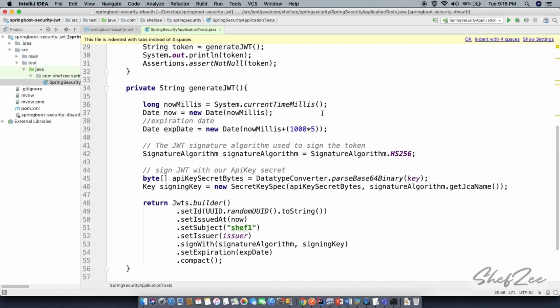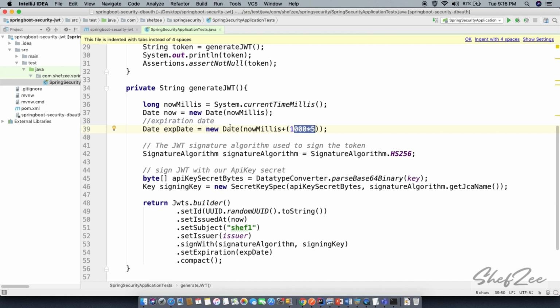Now let's see the code first. In the generate JWT method, first we get the current system time in milliseconds. Now we convert it to a date, get the current date, and then set the expiration date. This is in milliseconds, so 5000 milliseconds is equal to 5 seconds.